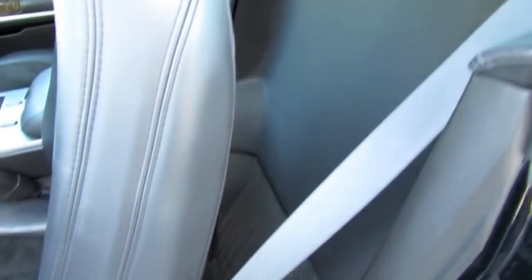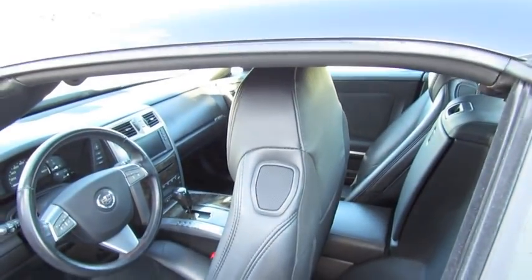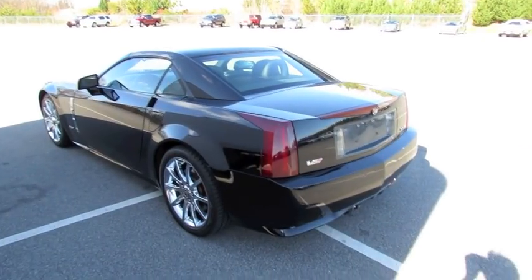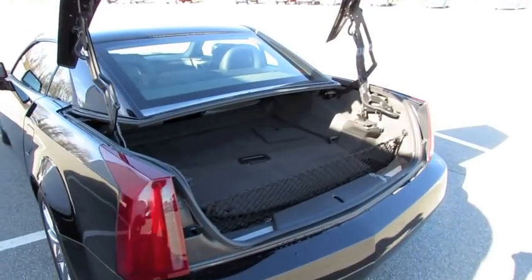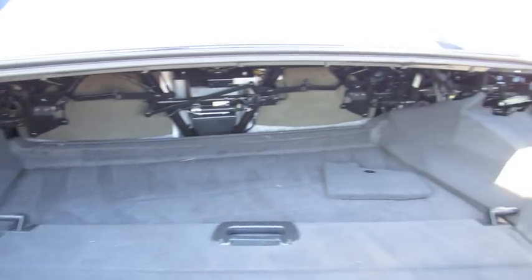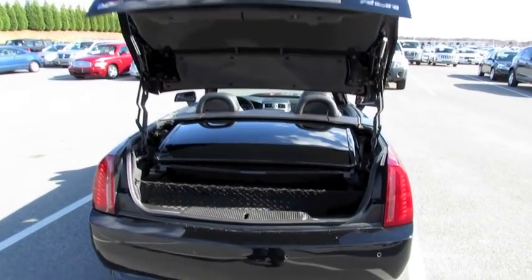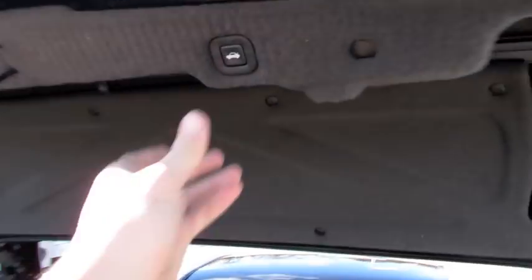We're going to shut her down and check out behind the seat. Since the XLR is a true two-seater vehicle, there is no space in the back — very modest access, and you'll have to slide the seat forward to even get to it. The XLR does come with a full power trunk, with a respectable 11.6 cubic feet of cargo space with the top up. With the top down, it drops to a smaller 4.4 cubic feet. The trunk is also illuminated.